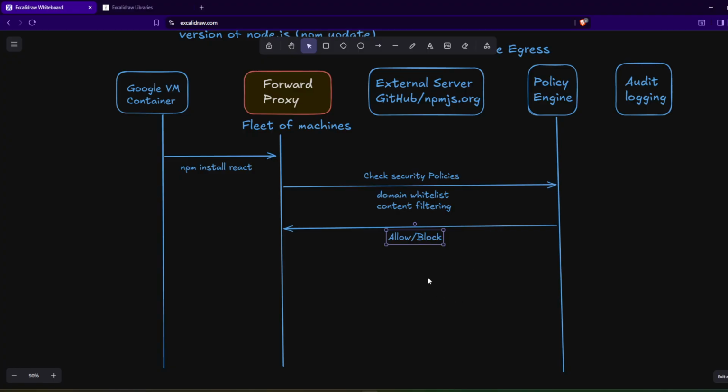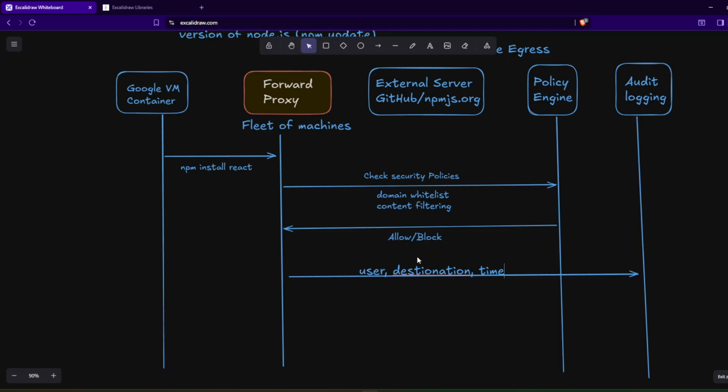And then what happens is, once it gets this response, it logs this response into the audit logging, saying that look, I am going to send across this particular npm install react with the user, that is probably the service user of the machine itself. Then alongside there will be the destination, maybe GitHub or the Node.js website, and also the timestamp.